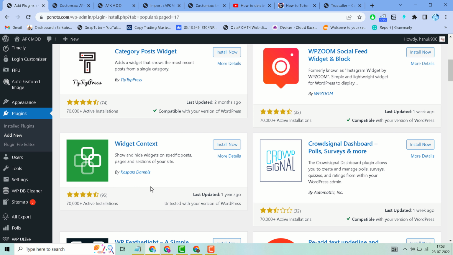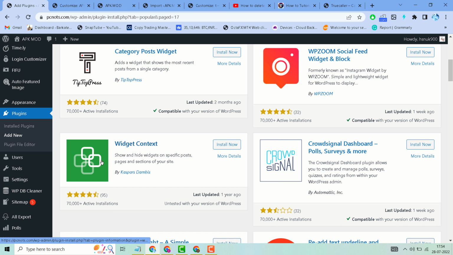In this video, I will show you how to show and hide widgets on specific posts, pages, and sections of your WordPress website. So search for this plugin, Widget Context, then install and activate.